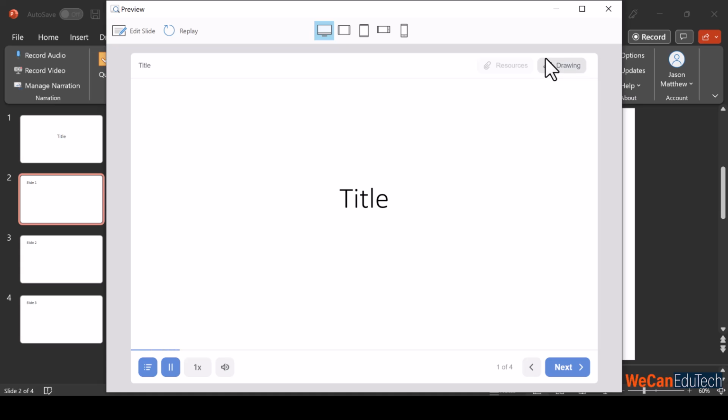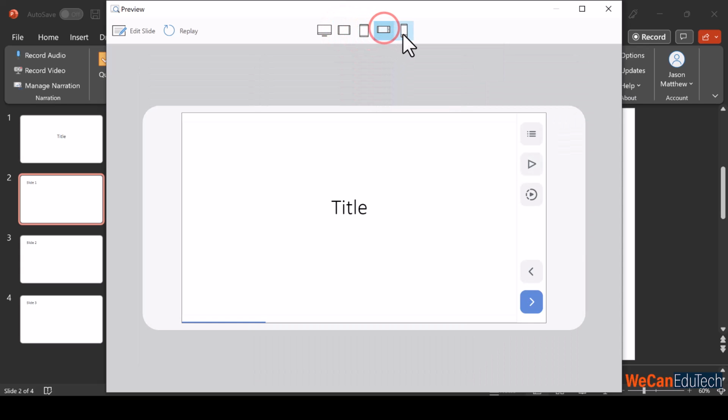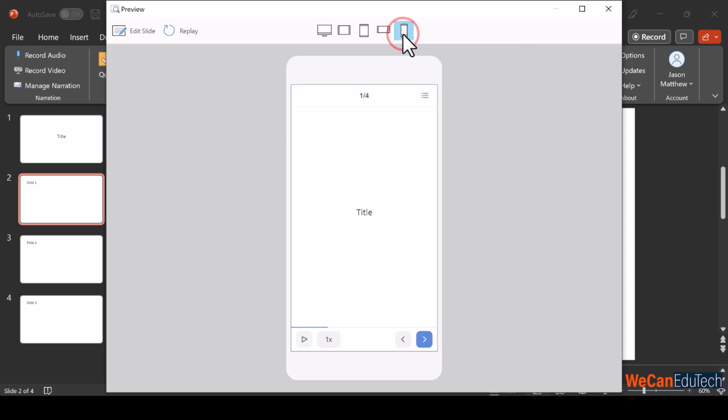So this is the presentation that I've created. As you can see, it's nothing exciting because we didn't do much, but this is based on this presentation. This is what the learner would see. As I say, they show you how it looks on different devices: tablets, the mobile device, the desktop, and the different orientations, landscape and portrait.